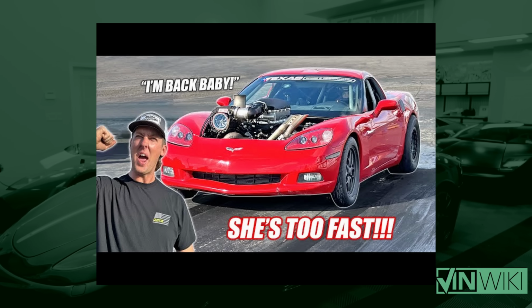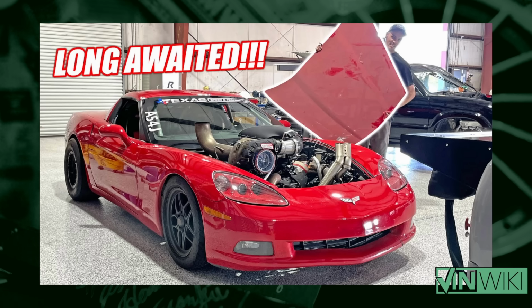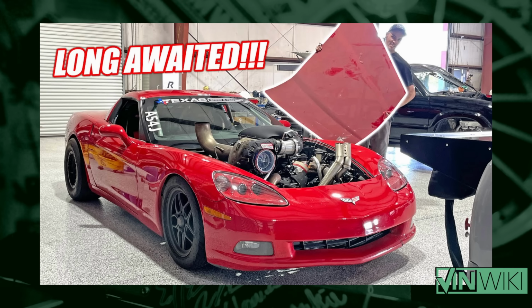The next one's a little bit milder. It's his twin-turbo C6 Corvette Ruby. Really a track and event car. Something you could actually take somewhere, which I can appreciate in an automobile. But yeah, great C6, 50 grand. Yeah, I mean, twin-turbo vet, track use. I think for the right person, Ruby's actually a car that you or I could get into and not kill ourselves. So I think, the right person, I think that's a $60,000 car.